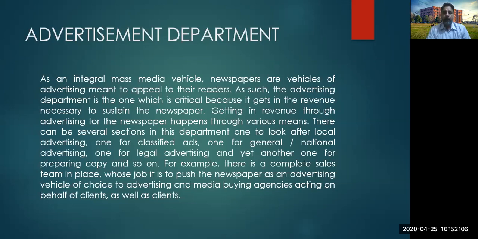Let's say there are a lot of advertising agencies who are working with different product companies and they want to advertise their products. So these advertising agencies distribute those advertisements to different advertising departments in different newspapers. So in order to publish those advertisements or broadcast them, that news channel or that newspaper gets payments.